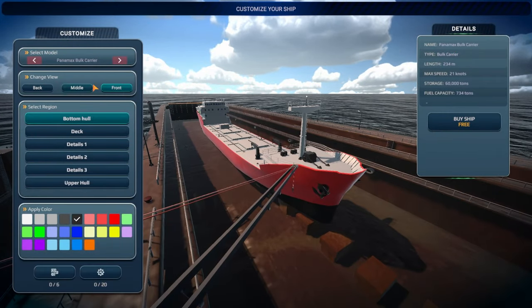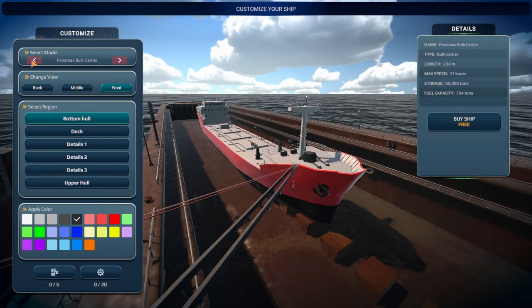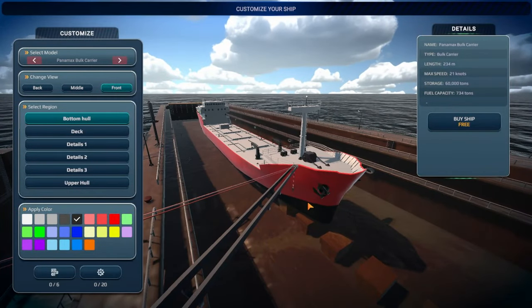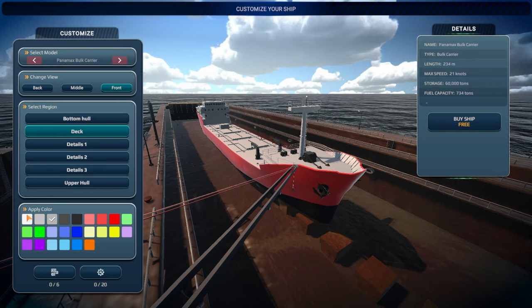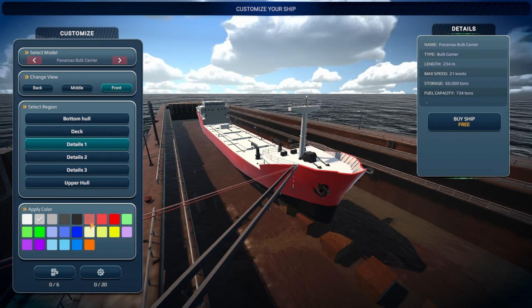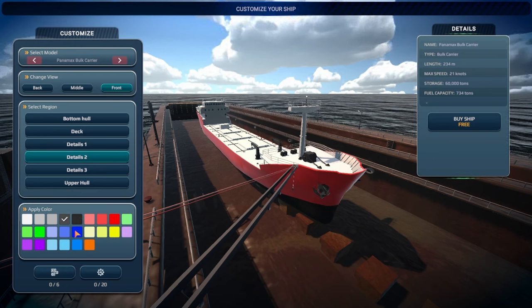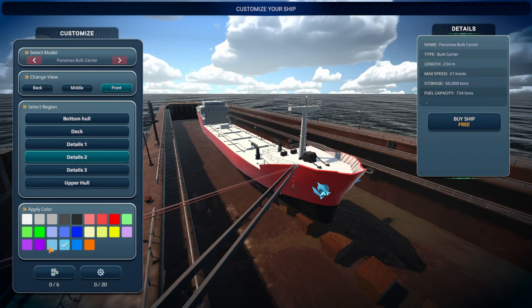We get a bulk carrier. I don't think there's anything else we can choose. Nope. All right, so we're back to selecting the same stuff. As far as customization goes, I want us to be the red. I like the black there. I still want to go with the white deck. But I think from here, I don't like those in that color. Should we have yellow? Man, that would be something.